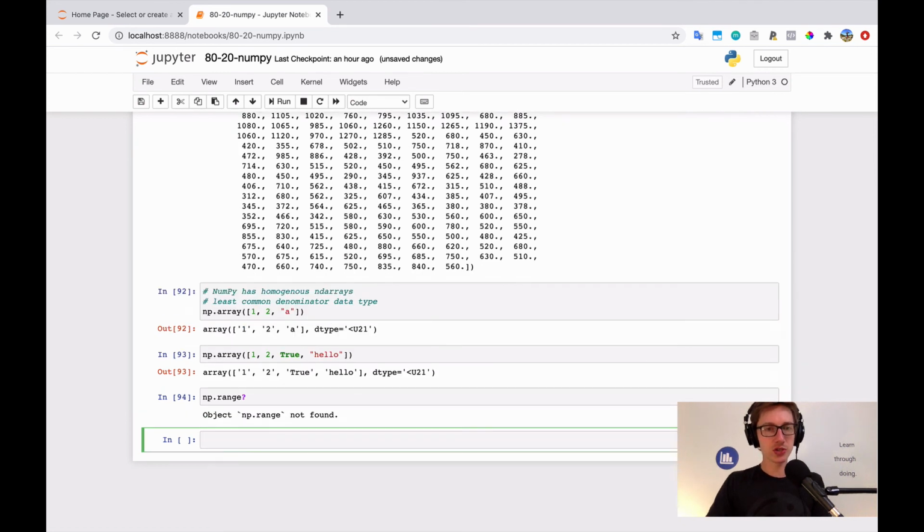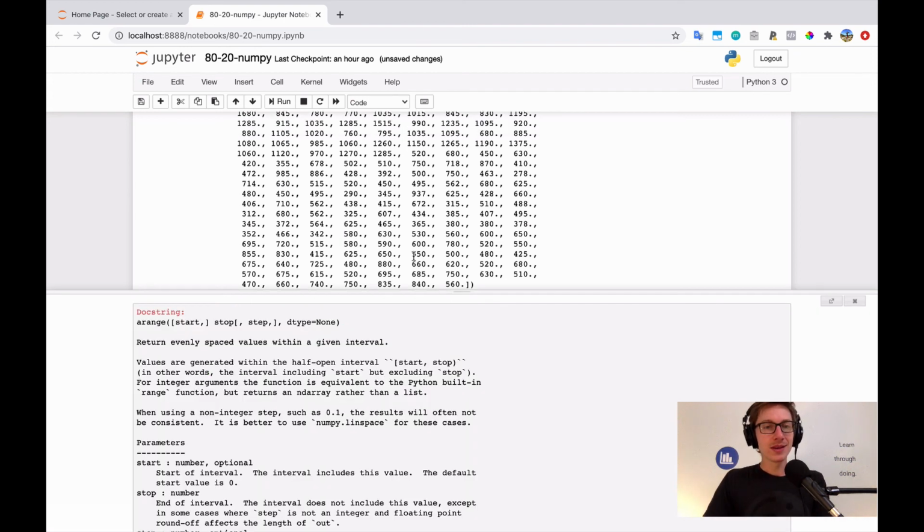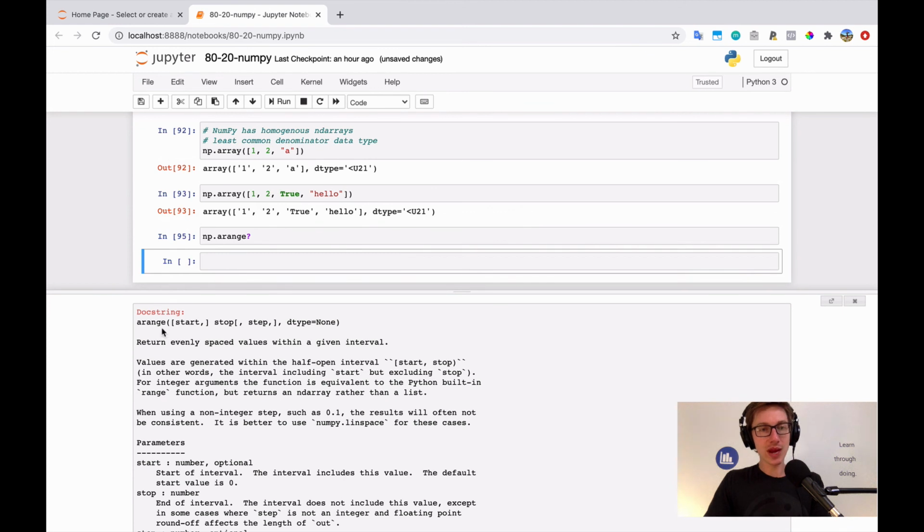If we look at the doc string here, np.range. I forgot that it's not range. Sorry, it's arange. So slightly different name here. If we look at the doc string for the arange function, you see that this returns evenly spaced values within a given interval. So the arange function is typically going to be used anytime that we want to create a sequence of integers.